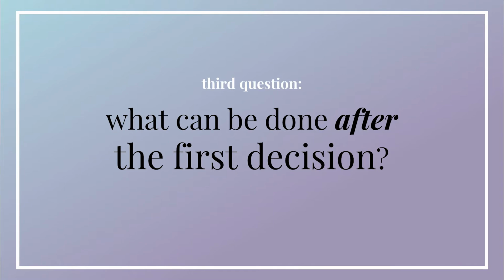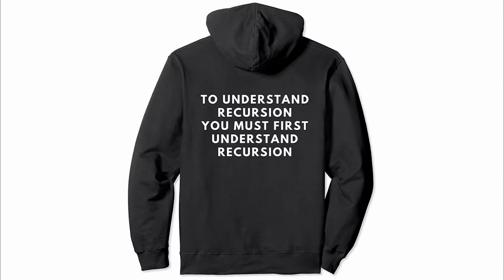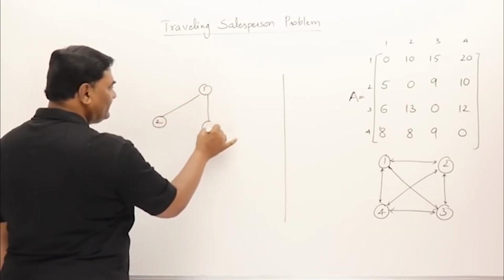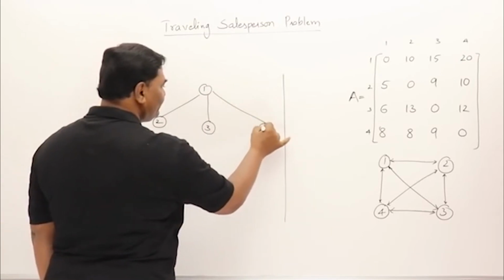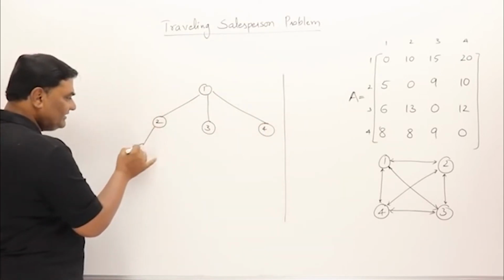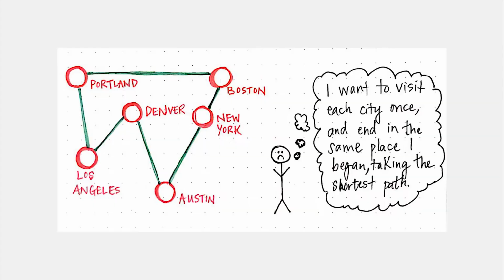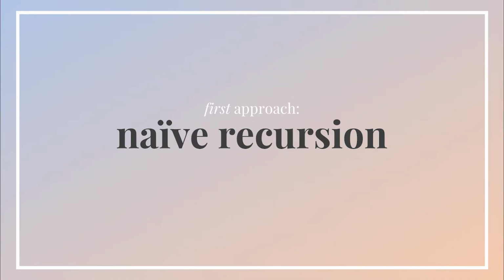Finally, we ask, what can we do after that first decision is made? The answer to this question determines the recursive character of the problem. And it's important to note here that when you're considering this part of the programming process, you must ensure that the subproblems you're identifying are also themselves optimization problems. After the young entrepreneur has left home, she needs information about the cost of traveling to adjacent towns. So the recursive character of the TSP involves the traversal of these different paths, which must end with a return to home.